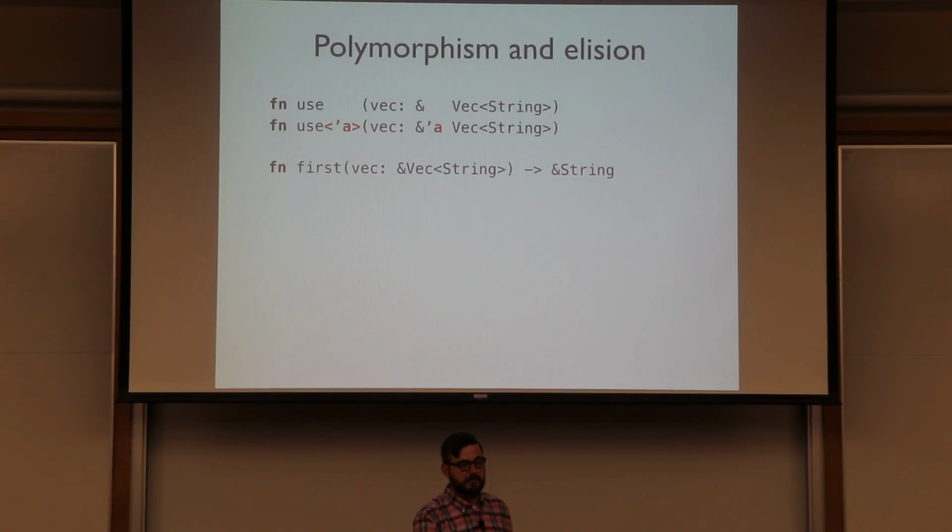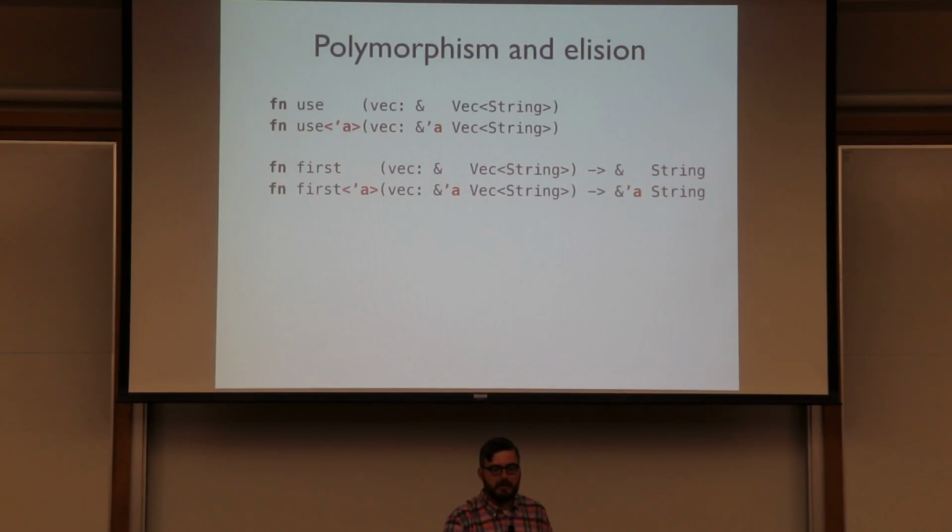And then things get more interesting if we're returning borrowed data. So in a case like this, where we're just projecting the first element out of a vector, the default interpretation is to say, well, if we're claiming to return some borrowed data, that data has to come from a borrow that we were given. In other words, when we leave this function, we're going to be deallocating its stack frame. So if we're claiming to return a reference to something, that thing had better live in some previous stack frame, because if it lived in our stack frame, it would be gone at the end, right?